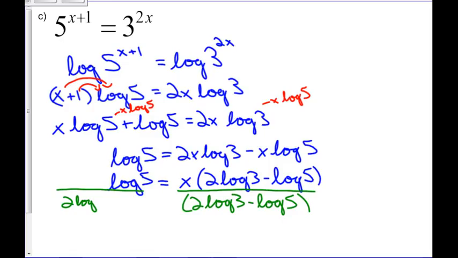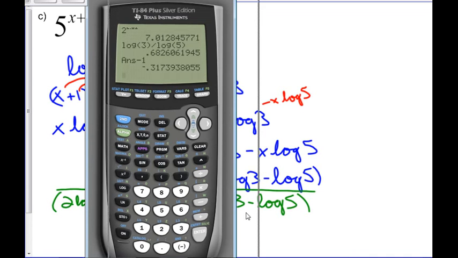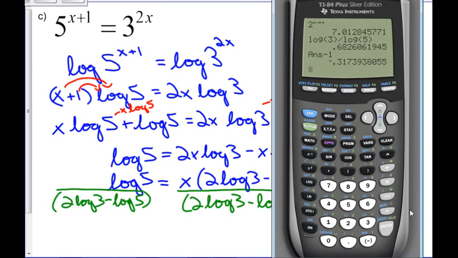And I'm putting it in brackets because I'm thinking about my calculator here, that it might not have this big division symbol. I might have to put it in just as a regular division. And I wanted to group those terms together. So x is going to be open bracket log 5, close bracket, divided by open bracket, 2 log 3 minus log 5, close, close. And I get 2.74.